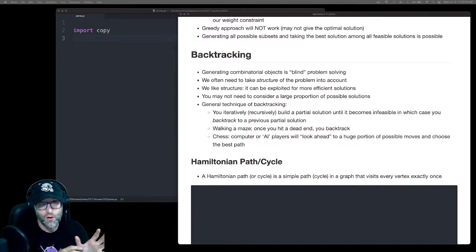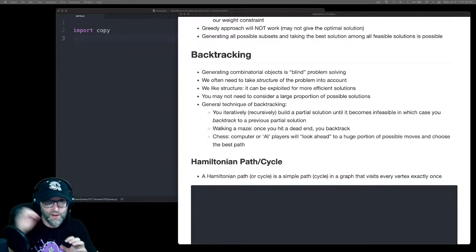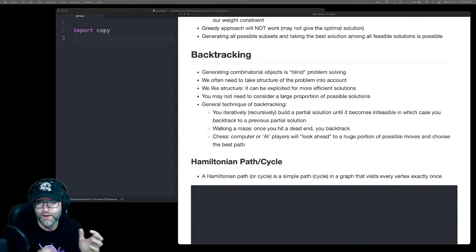There's a similar problem called the Euler path problem, whereby it's only a slightly different statement. An Euler path in a graph visits every edge exactly once. And that's actually an easy problem to solve. All you have to do is go through and make sure that the degree is even for all vertices in the graph. So slight variation. One becomes super hard. One is super easy, right? And that's just the nature of problems. Remember, we like structure because we can exploit structure. And that's structure that can be exploited.